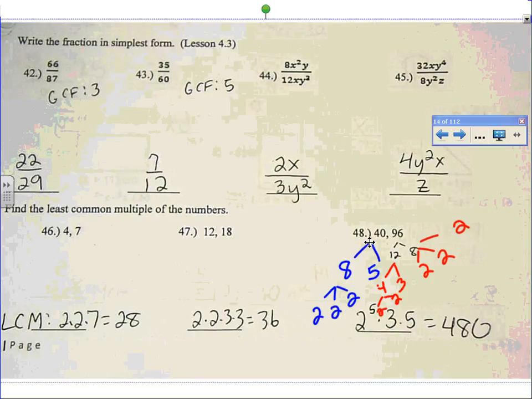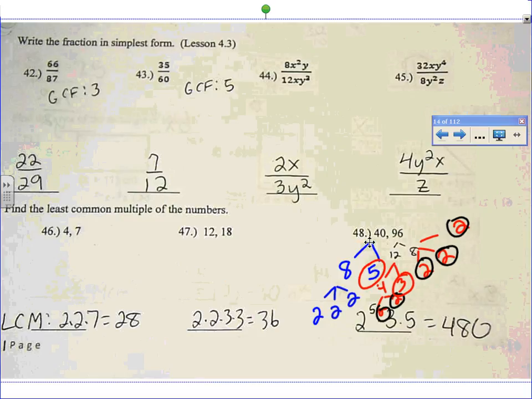So for least common multiple, and this goes for everyone, if there's repeats, take the most you can, and you need to make sure that every factor is represented. So this side has 5 2s, 1, 2, 3, 4, 5. So that's how we get 2 to the 5th. This side has a 3, but this side doesn't, but you need to make sure that every number is represented. So you have to take the 3. This side has a 5, but this side doesn't, but you have to make sure every factor is represented. We ignore these 2s because there's 5 of them over here. We want to take the most. So I would check it this way. You can still do your method, Joseph, but just be careful, okay?